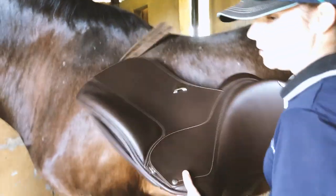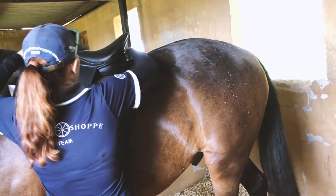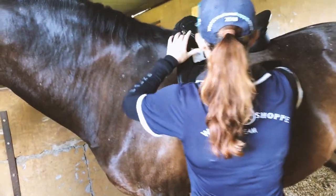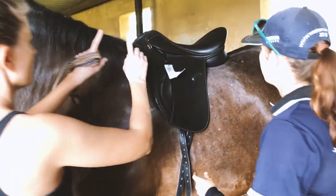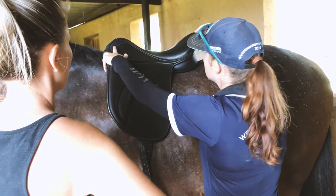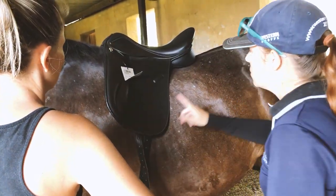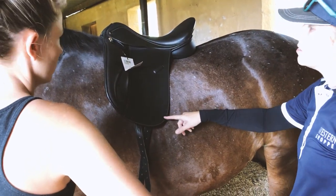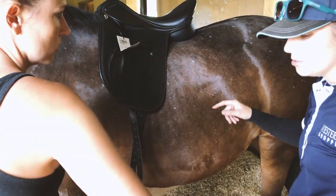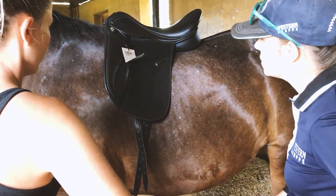You can see, this is 16.5 inch. The 16 and the 17 is the length from the nail to the middle of the cantle, straight up. So this is my size. I'd grow in a 16.5, even 16 inch. But because you have really long legs, we'd want to give you a bit more space for your legs to come down in.